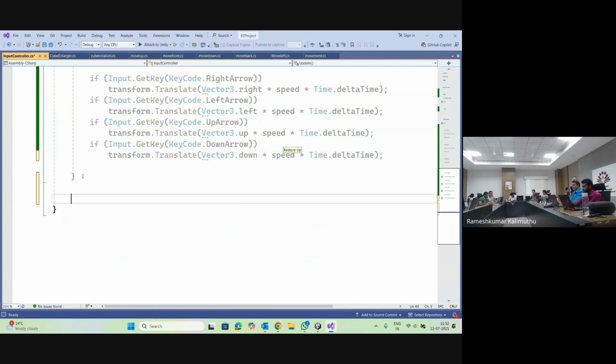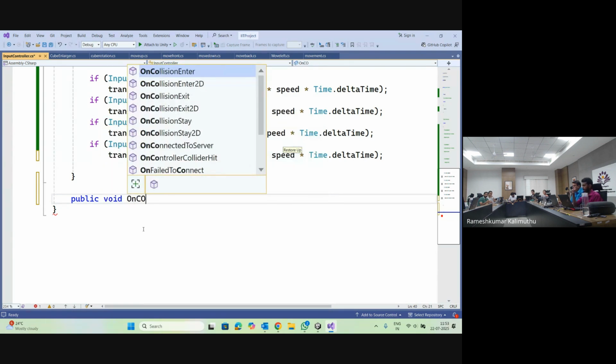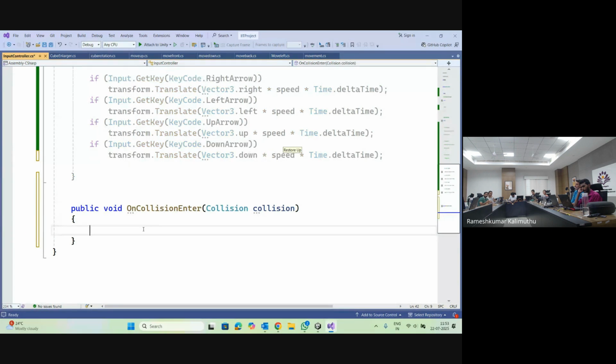After that, I'm going to use the Unity default collider function, public void OnCollisionEnter. This is a Unity default function, not my user-defined function.